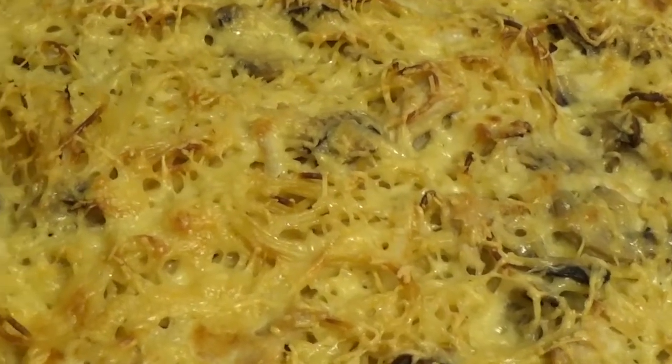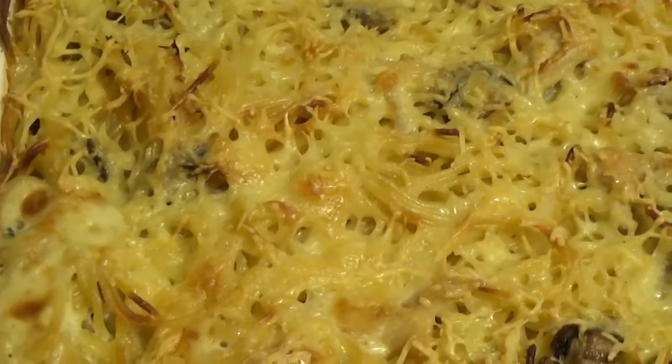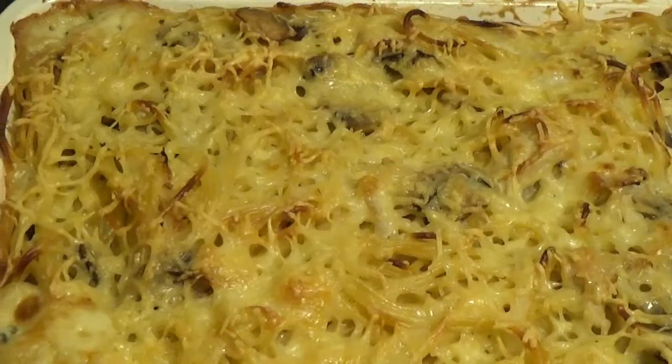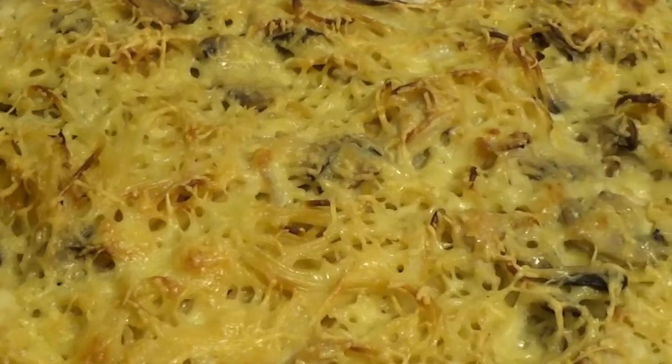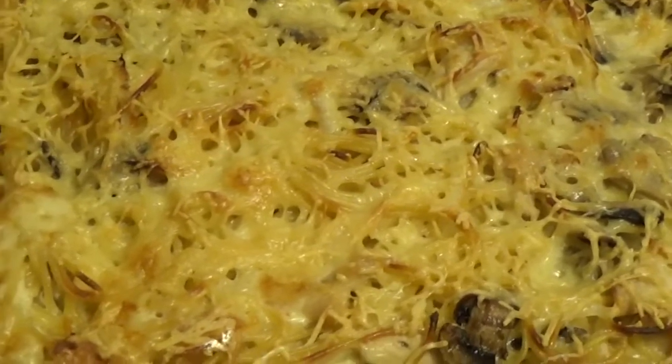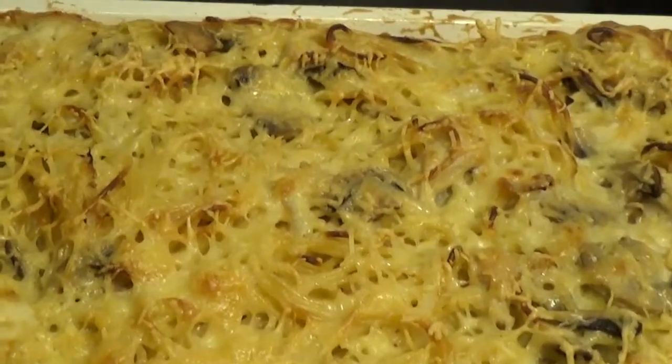Hey guys, this is the result of our spaghetti. This is the result, guys. Our coconut spaghetti. Guys, tell me what you think about this.